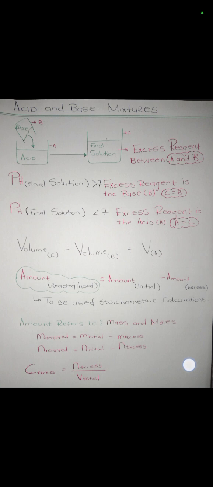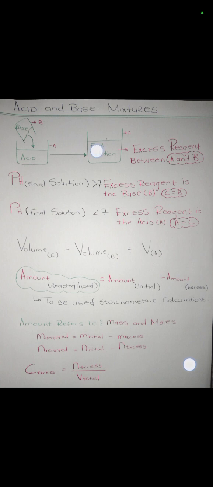So why am I saying that? Now, in grade 11 and grade 12, learners are encouraged to always try by all means to determine the excess and limiting reagent, because in a chemical reaction we understand that one of the reactants will be used up completely and the other reactant will be in excess. So between the two, one of them might be in excess after the reaction is complete. So the one in excess is the one that remains as the final solution.